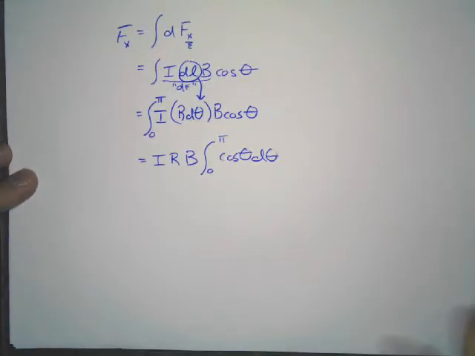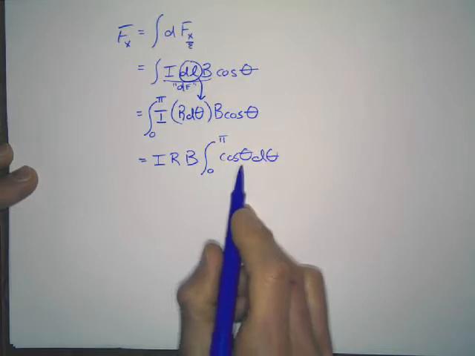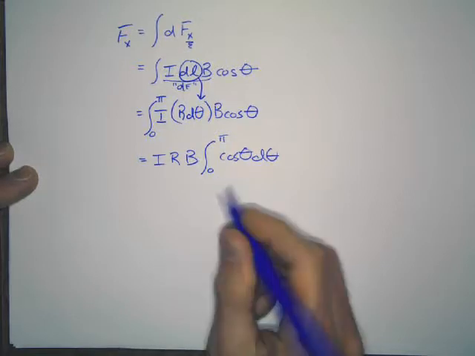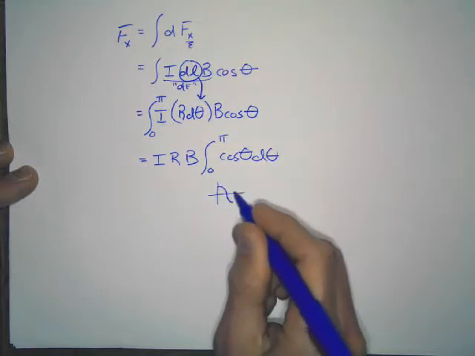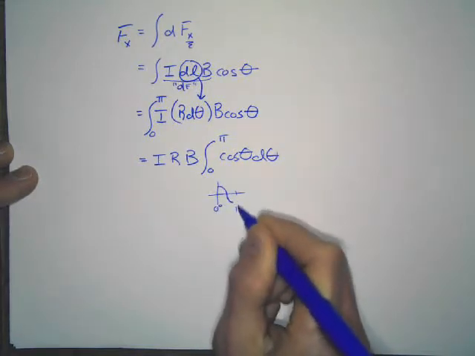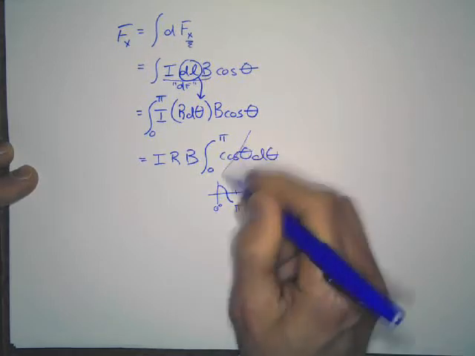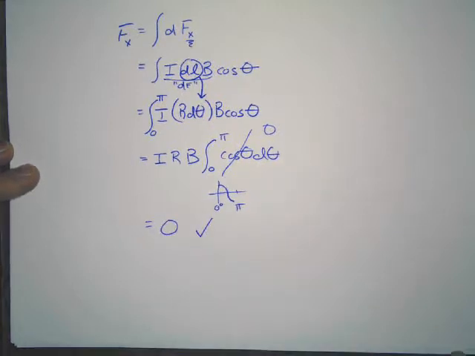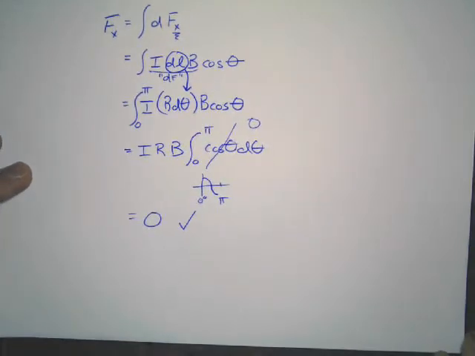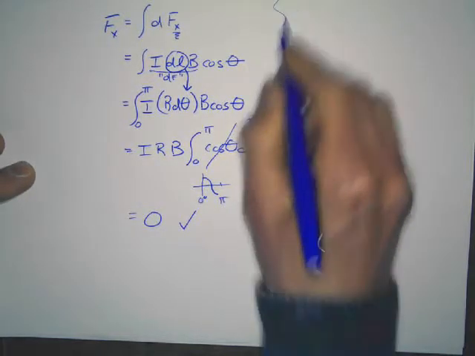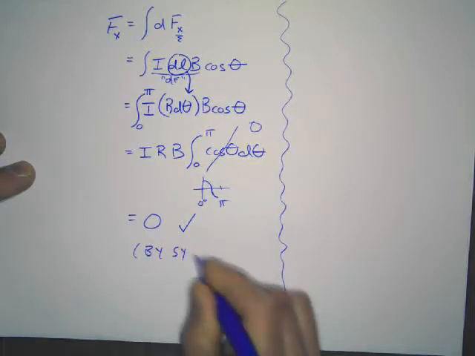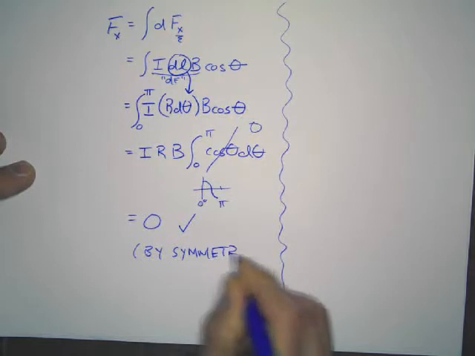And if you remember your trigonometry, the integral of the cosine function from 0 to pi actually is 0. That's because of the shape of the cosine function. You can prove that to yourself by sketching a cosine, right? So that's 0 degrees, that's pi radians. So this whole thing just becomes 0. And we know that there is no field in the x component. Okay, so we knew that. We kind of expected that to be the case. By the way, you could also say that's by symmetry, an argument we've made before.